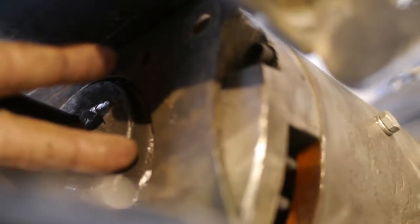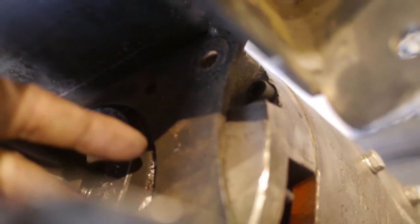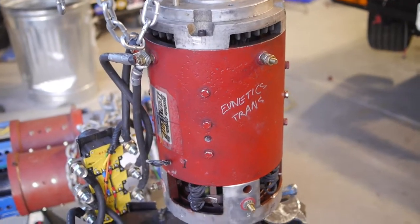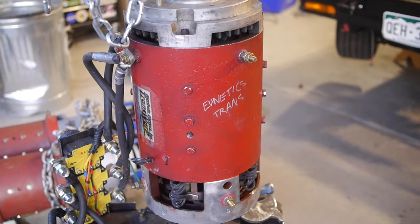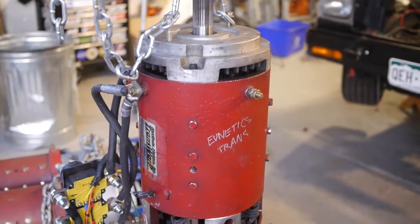Looks like I did not break the bottom. In the past, this aluminum bell would actually crack right along that seam when you try to separate it — that didn't happen this time. The motor is toast, but the transwarp is still good. I can dry run it, check the shaft, and it looks like I should be able to reuse it. Then I'll have another spare motor — hopefully I won't need it, but I'll have it.